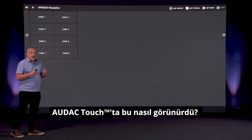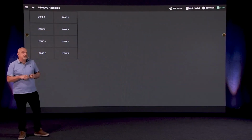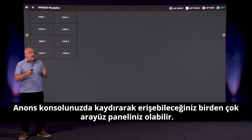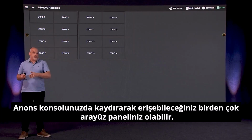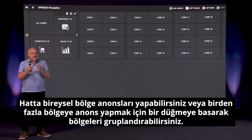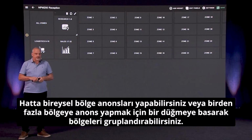How would this look in Audac Touch? Well, basically the same. You will get an interface in Audac Touch with some buttons that you can customize. You can have multiple panels that can be swiped on your paging table. You can even look for individual zone paging, or you can group buttons with a click of a button so that you can address multiple zones.